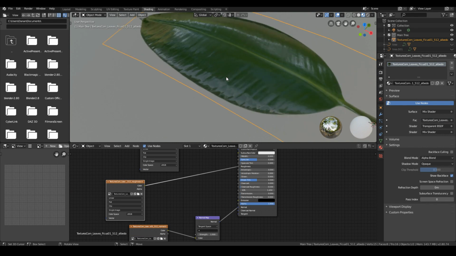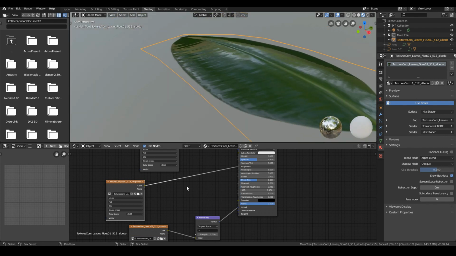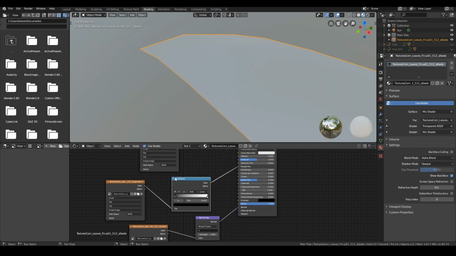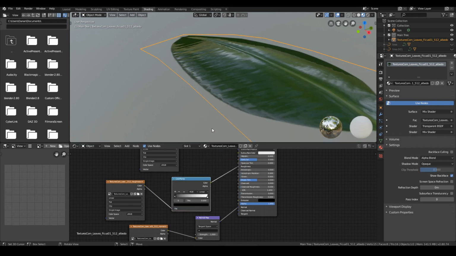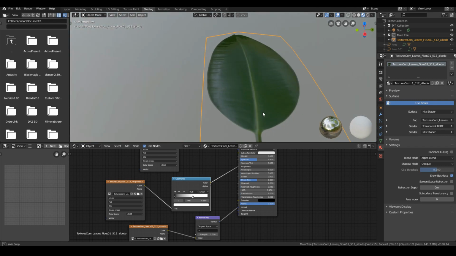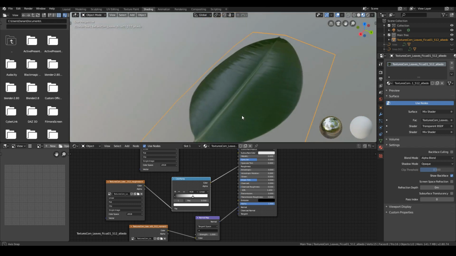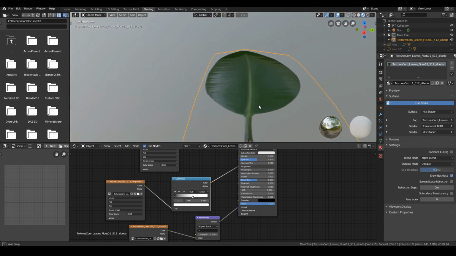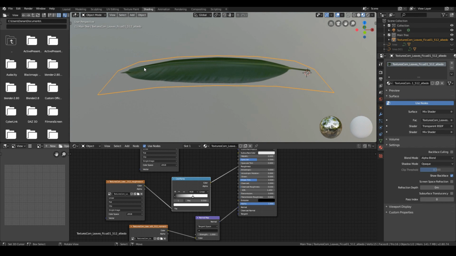If you want to control the smoothness of this leaf even further, just go to Shift A, converter, color ramp, and add it in between there. And then just use one of these sliders to control how smooth. So that makes it look really smooth. Maybe we want to tone down the smoothness a little, make it look more like a realistic leaf. Something like that. Looks a bit more realistic. Okay, just a little bit of control on that aspect.